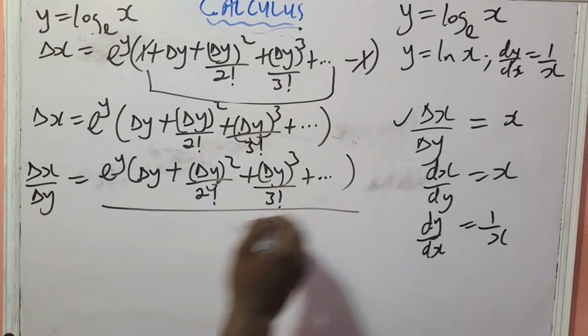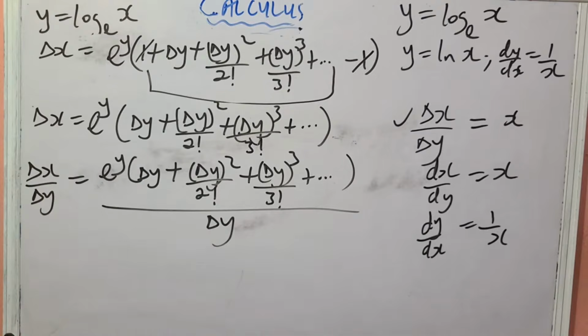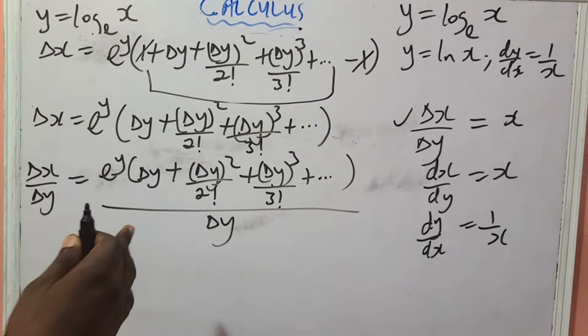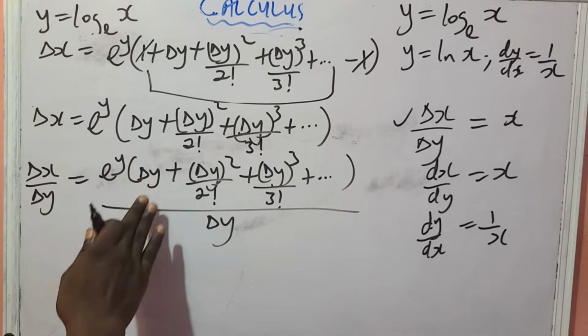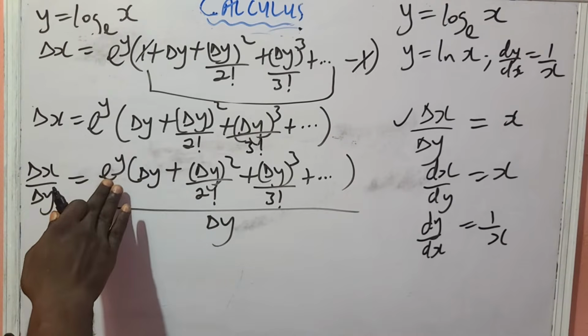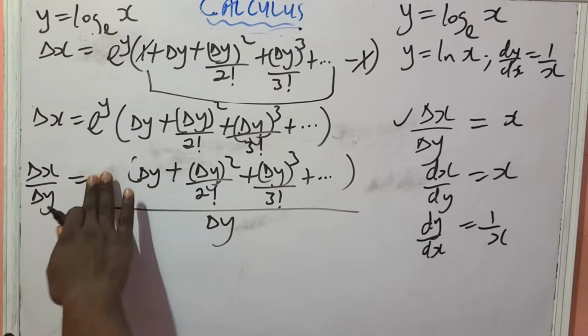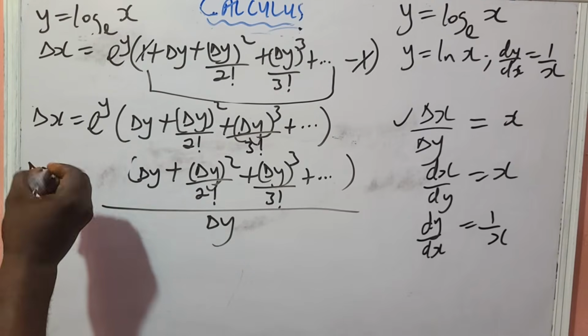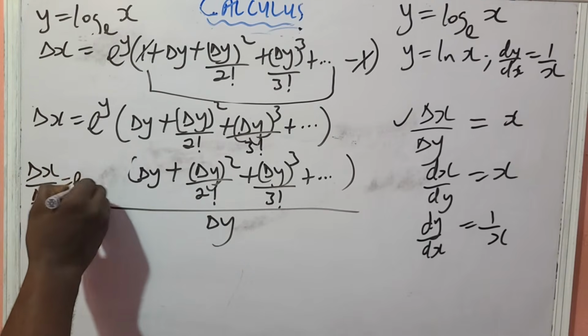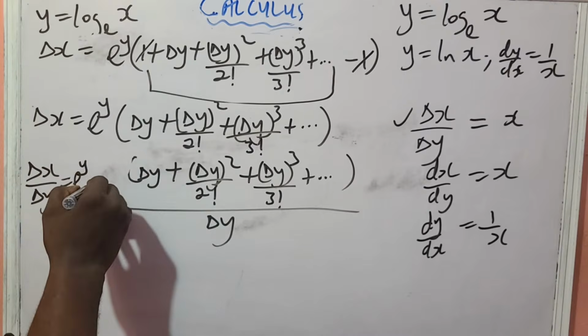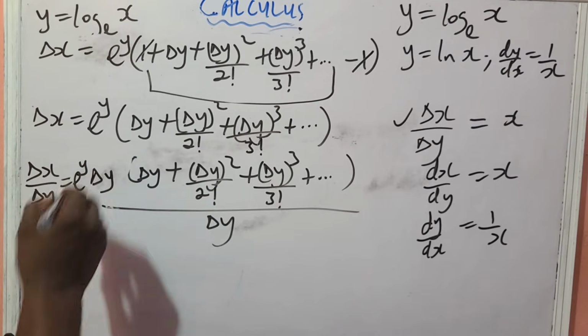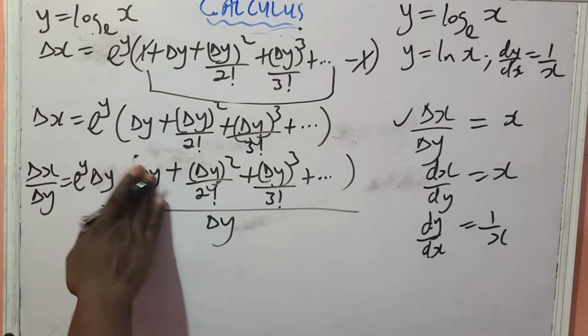Now, I'm dividing all these ones with change in y. So look at what will be happening. If you wanted me to do it better, I would have just said factorize change in y outside. So if you factorize change in y outside, imagine we had equals to e raised to power y. So if I factorize change in y outside, this one will be left with 1.